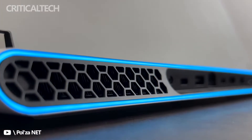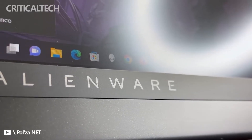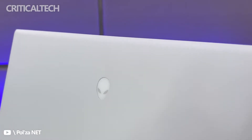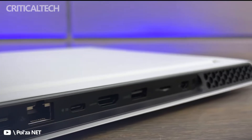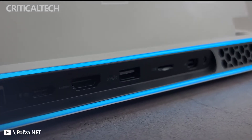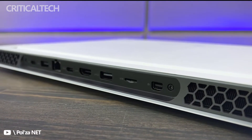The Alienware X17 R1 is, in traditional Alienware fashion, a real looker. It's part of the brand's X-Series range of notebooks, which the company likes to call gaming masterpieces. It's among the thinnest gaming machines ever produced — some 5% thinner than even the M17 R4, and that was already a svelte gaming laptop. It's also enhanced with Alienware's exclusive thermal cooling material, Element 31, along with a number of other attractive specifications.